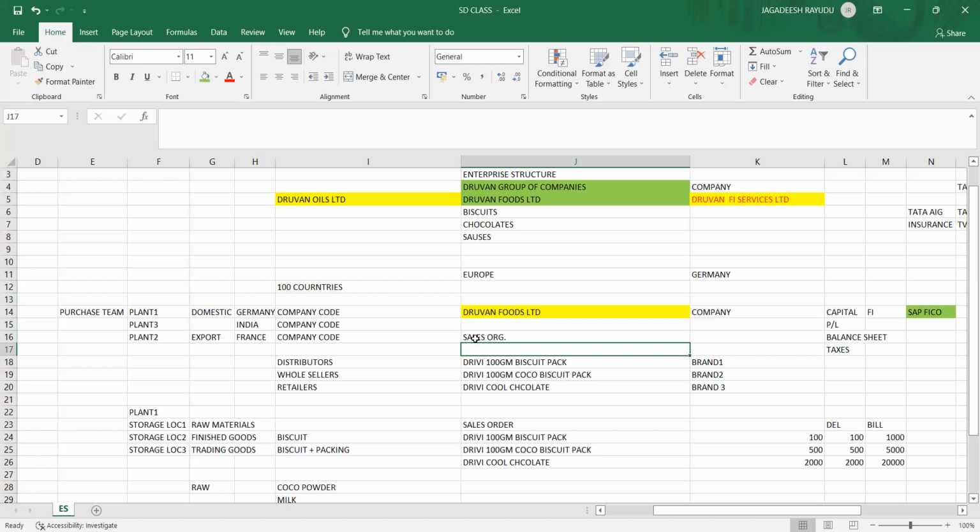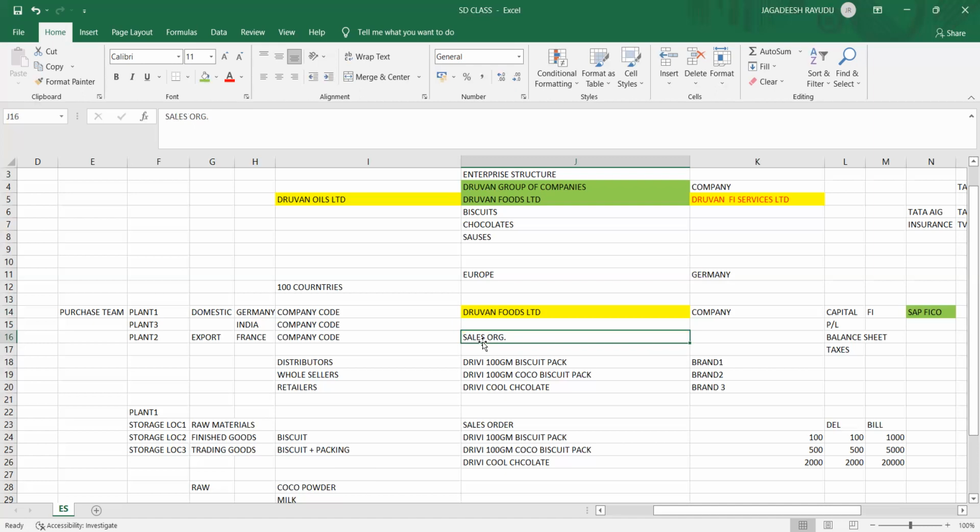At that time, how did you sell? I sold through my legal company, my legal sales organization, through which I have done my sales operation. I am selling through a sales order. This is the proof you are showing to the government. I'm just telling an example. In a similar way, a sales organization is a legal entity and a company code is a legal entity.